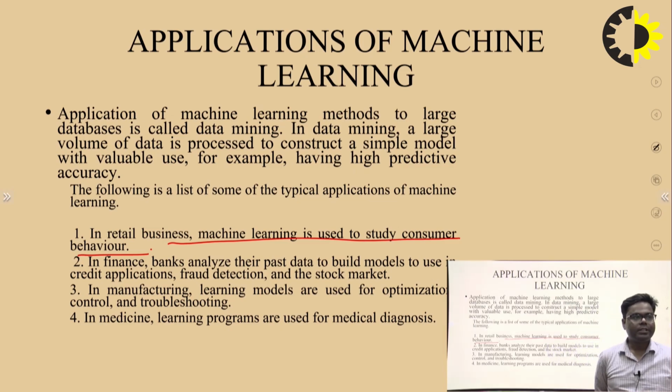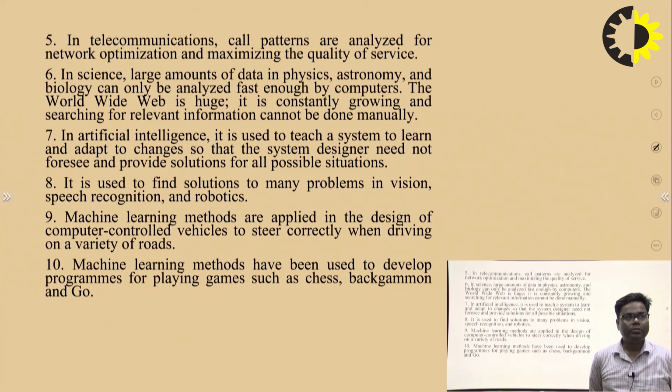Now, in finance, banks analyze their past data to build models to use in credit applications, fraud detection, and stock marketing. In manufacturing, learning models are used for optimization, control, and troubleshooting. In medicine, learning programs are used for medical diagnosis. In telecommunication, call patterns are analyzed for network optimization and maximizing the quality of service. In science, the large amount of data in physics, astronomy, and biology can only be analyzed fast enough by computers.